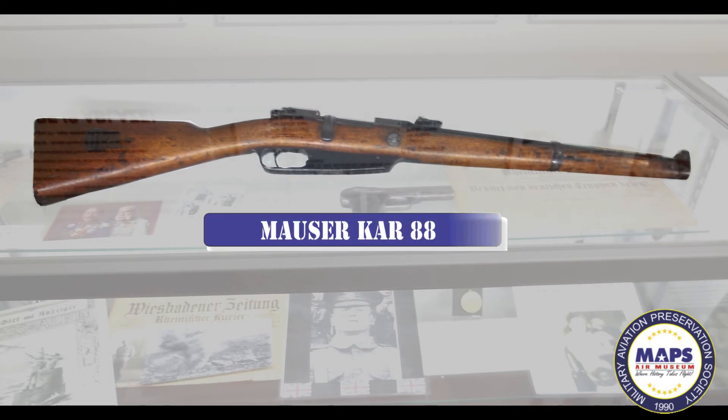The Mauser Kar 88 was a bolt-action carbine designed in the 1890s. Bolt-action meant the user had to hand-operate a mechanism to load a cartridge into the firing chamber, then after firing, eject the spent cartridge, and load another cartridge into the chamber. KAR stood for carbine, which was a smaller and lighter weapon than a standard issue K98 Mauser rifle. The Kar 88 was designed to be placed in a cavalry scabbard. It was a variant of the Gewehr 88 commission rifle, which was the first German rifle to use smokeless powder instead of gunpowder. The Kar 88 fired an 8mm bullet and had an 18-inch barrel. It held five rounds and was loaded with an end-block clip that held cartridges. Both clip and cartridges were inserted together into the carbine's fixed magazine.